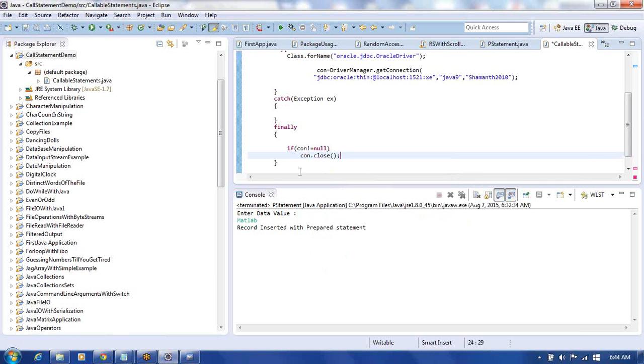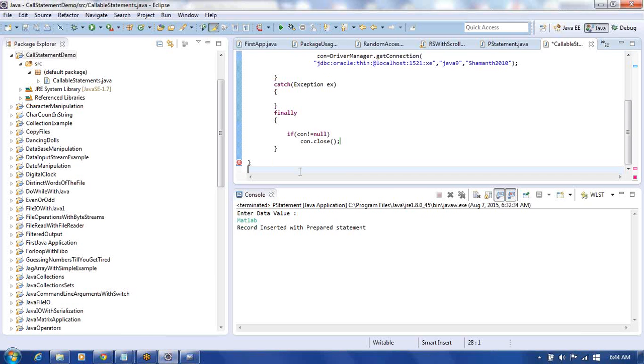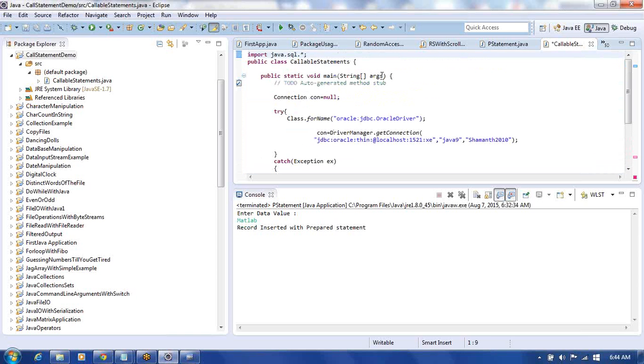Con dot close we put here. Then after that one more curly brace required. Okay, this throws exception, come to this point and put here. This is basically we write throws exception.